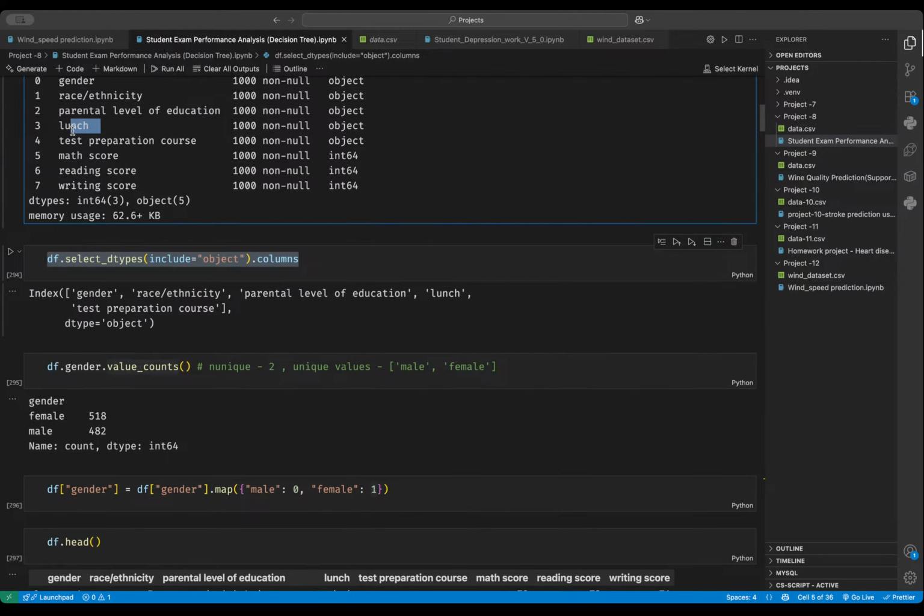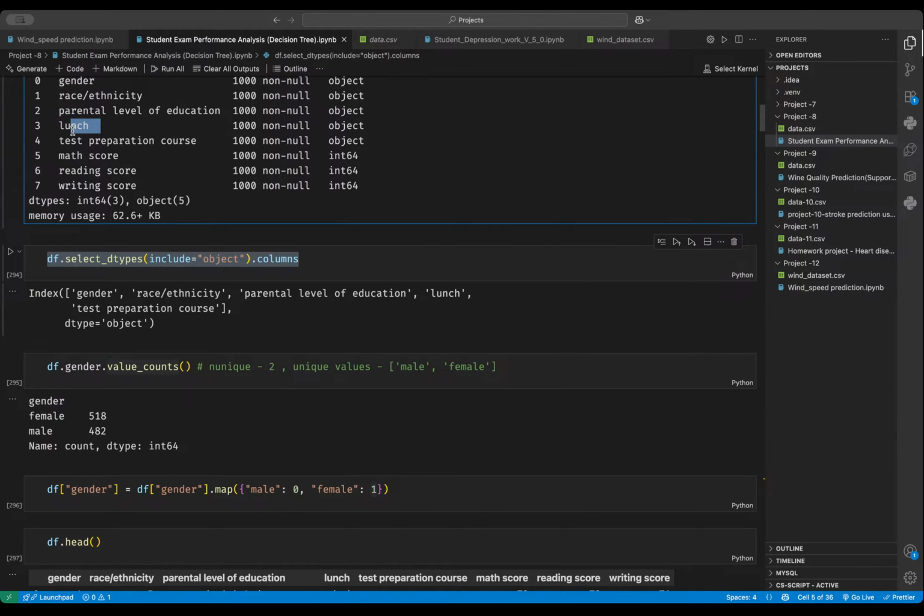So after that, we have race, ethnicity, another column. If you put value count, we have around 5 different categories: A, B, C, D, E. Now I want to convert it into numeric data, right? I want to put some map values. But if you use label encoder, definitely it will map A as 0, B as 1, C as 2, D as 3, and E as 4.